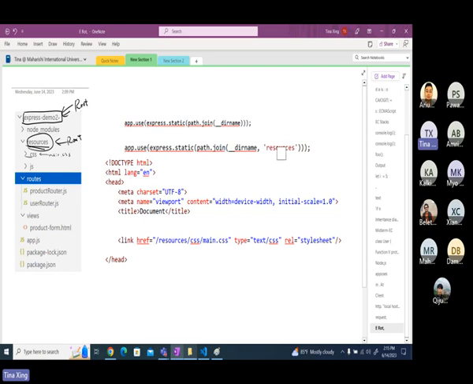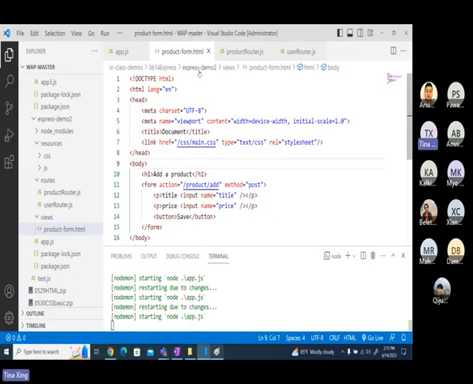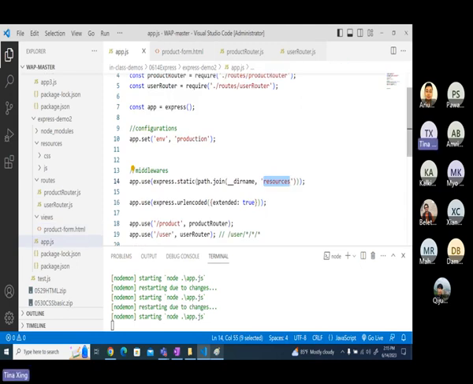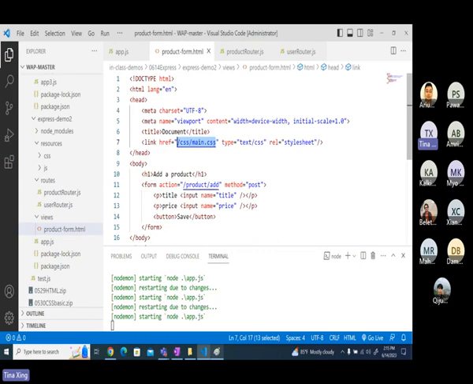Remove the full path from the href reference and put it in path.join. He would extract the path from the link, remove this one, and put the full path in path.join.